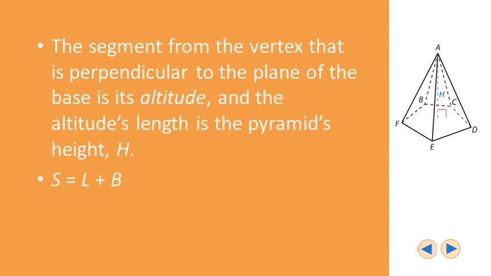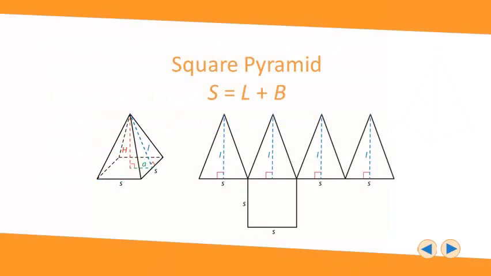So again, surface area is going to be the surface area of the lateral faces. That's L, right? You remember that from the last section, plus the area of the base. So when we add all that up together, we get the total surface area, which is a capital S. And so again, they're using these capital letters because these symbols are often comprehending more than just the surface of one area, one face. L stands for, in this case, all 5 faces. And we're going to figure out how to calculate that more quickly than doing just each individual triangle.